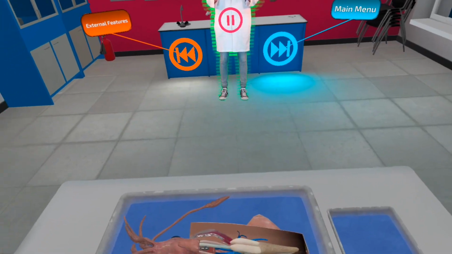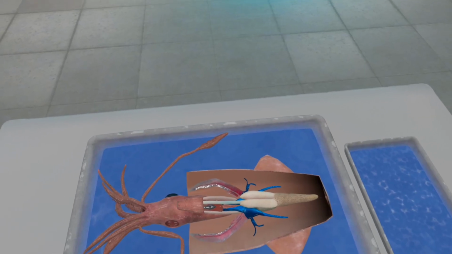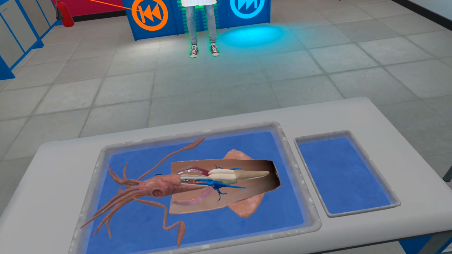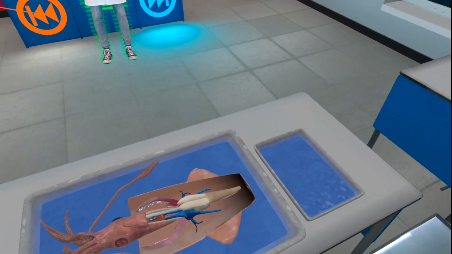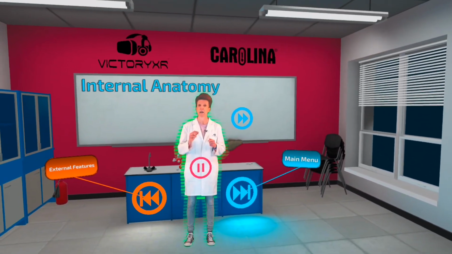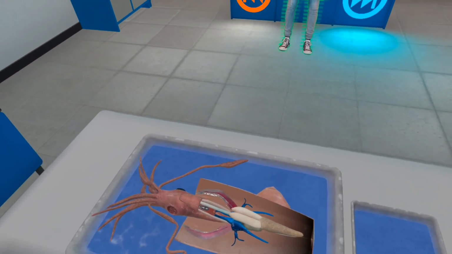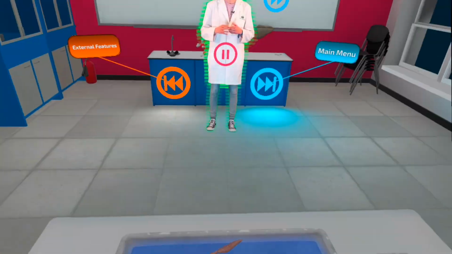The mantle is a thick, tough covering. How might this be beneficial to the squid? That is horrible. Most of the squid's organs are located in the mantle. It offers protection since squid lack an external shell. We are going to start taking them all out one by one. In addition, the strength of the mantle helps forcefully push water through the siphon for movement.